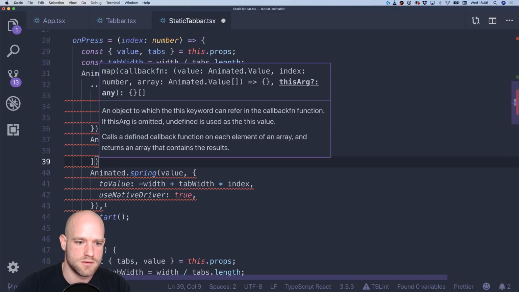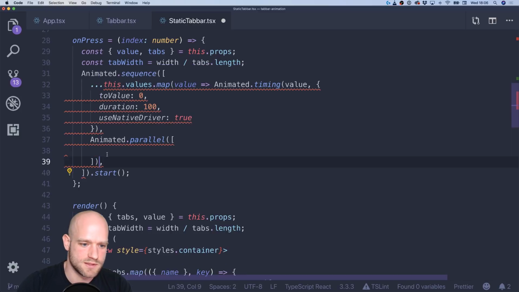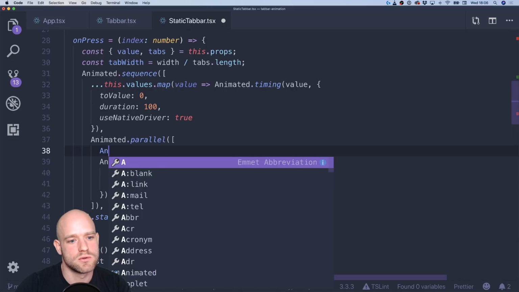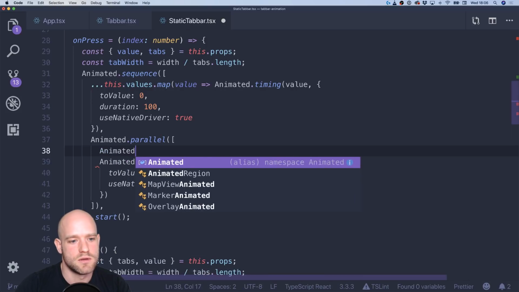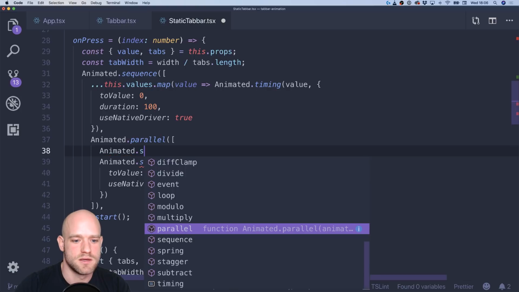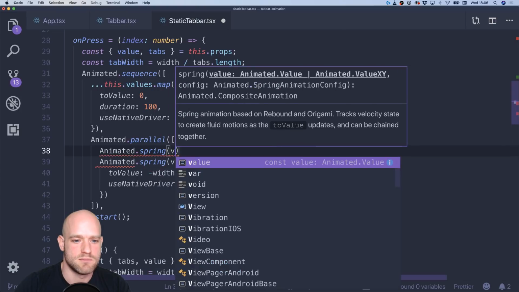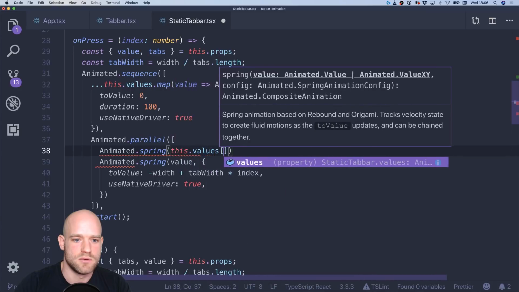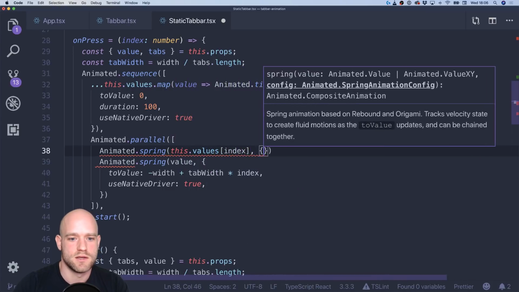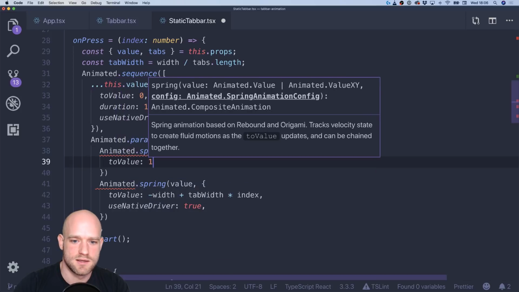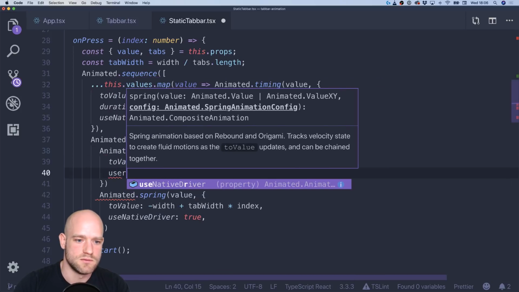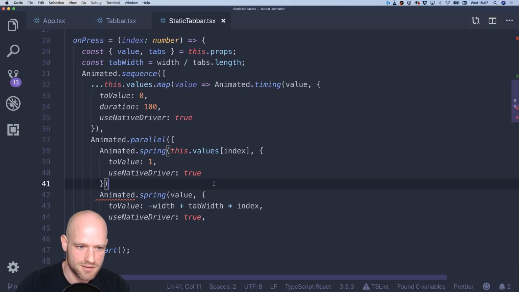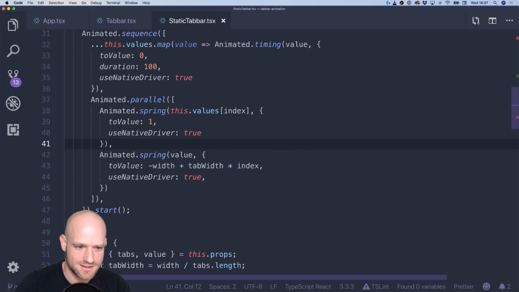So the first thing is, of course, we're going to slide the tab bar to the right position, but we're also going to animate the active rounded icon. And so animate spring. And the value is this values at index, and to value is 1. I probably don't need to use a native driver everywhere, just keeping it safe.